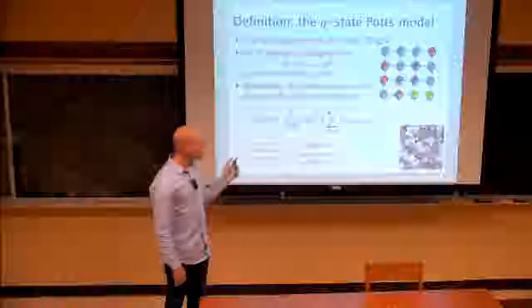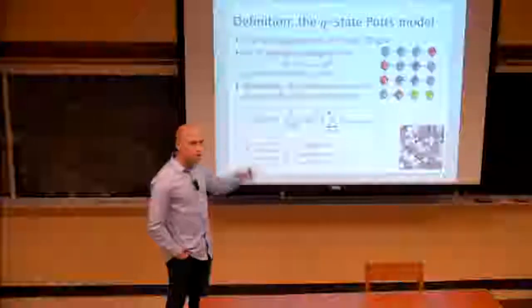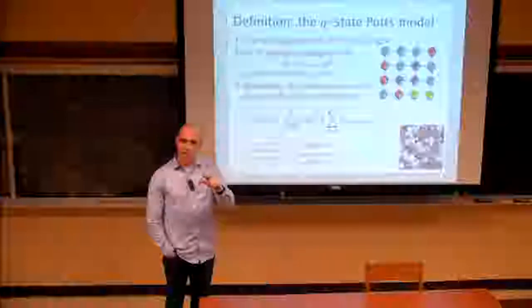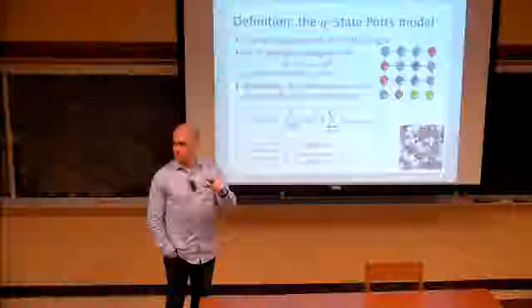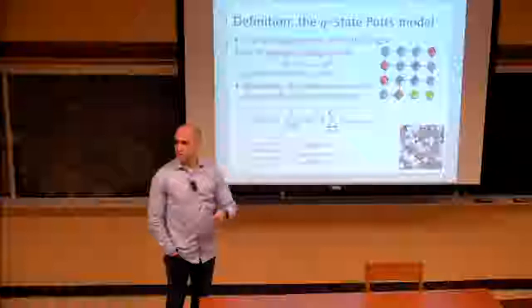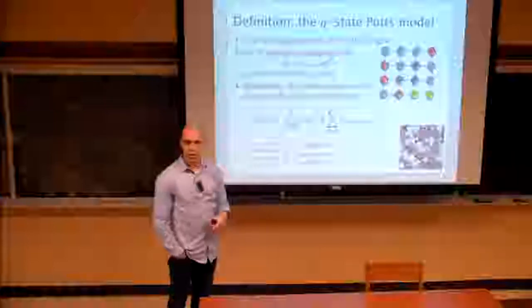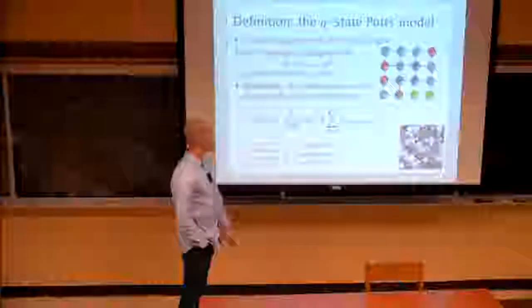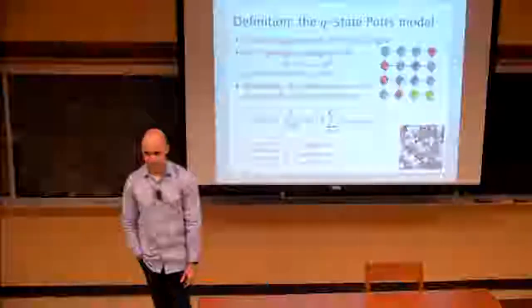So in both of these cases, we are just running along edges, and for each edge, checking whether its two endpoints have the same color. If that's the case, we collect a 1. Otherwise, we don't collect anything, and we normalize it using this function Z, that is the partition function.